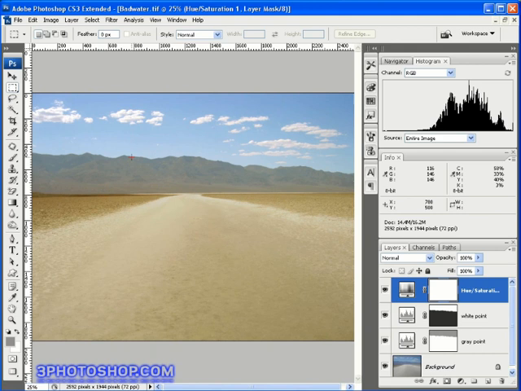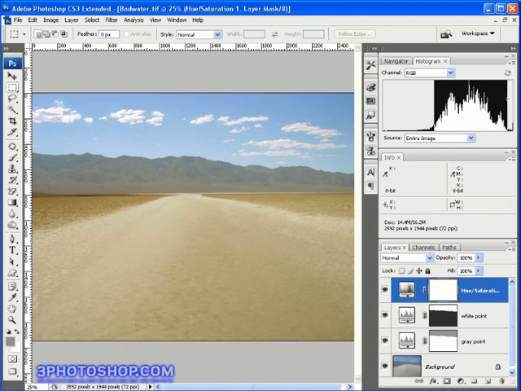Now let me show you two quick things here. First of all, let's look at the histogram. We now have no gaps between any of the brightness levels. Sure, we have a few spikes going on, but that's not going to be too much of a problem. What I'm trying to say is that we still have a histogram full of information, and that's thanks to editing inside that 16 bits per channel mode.